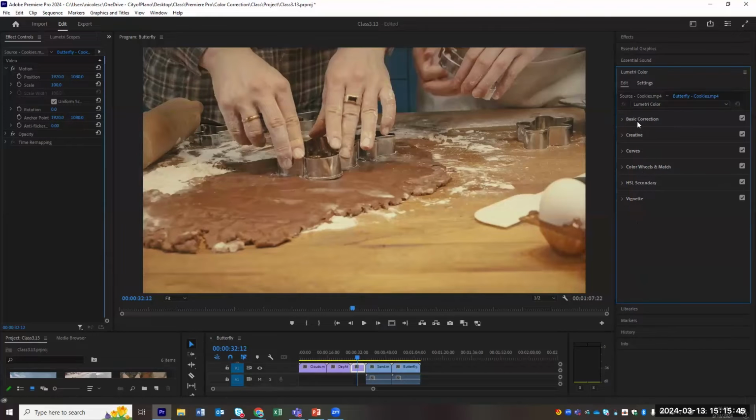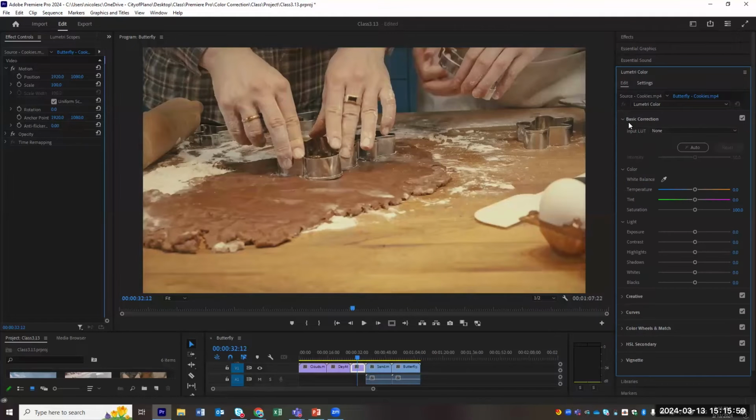We'll be doing our color correction in this basic correction tab, and then we'll move to the creative tab when we start talking more about color grading, or kind of setting a mood or a tone for your images. So I'm going to go ahead and expand the basic correction tab real quick again. And then under here, we have quite a few different options. First, I'm going to show us this auto option. If you'll notice right here where I'm circling, there is a button that says auto. I'm going to go ahead and click it.